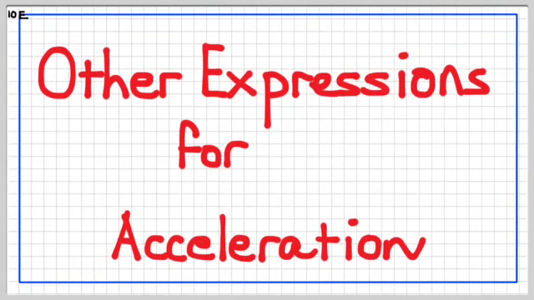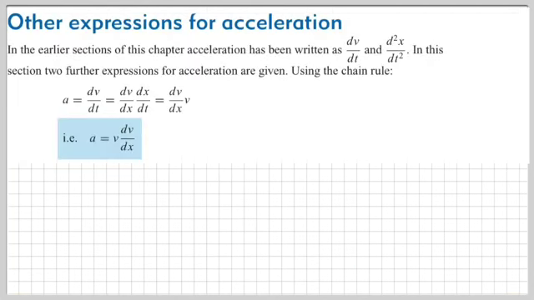Hi guys, it's time now to introduce two different derivative expressions for acceleration, which we use when we have a question worded in such a way that the boundary conditions or initial conditions are not expressed in terms of time. Now these might look a little bit weird, but you'll see that they're quite ingenious the way they're derived, and you'll get to really like them. So I'll show you first of all, and then we'll get into some problems and have a look at them.